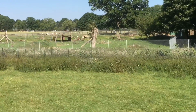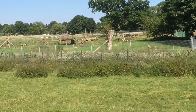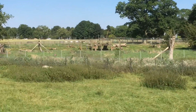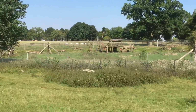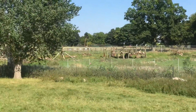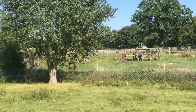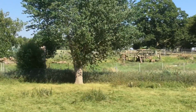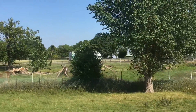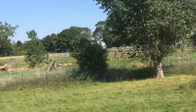On the right-hand side, we've got the enclosure for our sloth bears. The sloth bears may or may not be outside right now, but if you can see a black bear moving about in there, then that is one of our sloth bears. We never force them to be inside or outside. It tends to be a 50-50 chance as to whether they will be in or out. If you can't see them right now, then I do recommend going down to see these Indian and Sri Lankan bears before the end of your day. Whether they are inside or outside, you'll still be able to get a good look at them because there are viewing stations whether they're inside or outside.